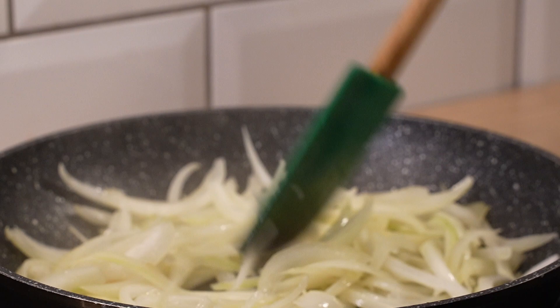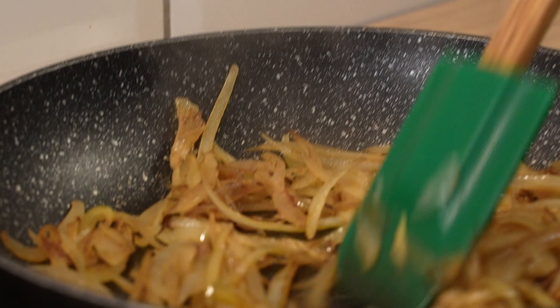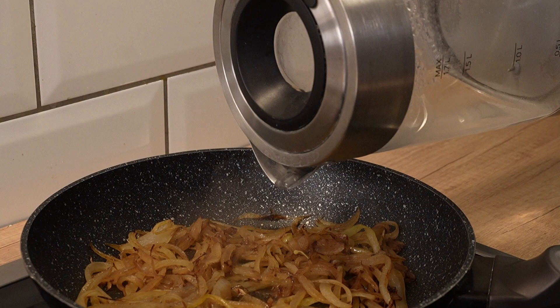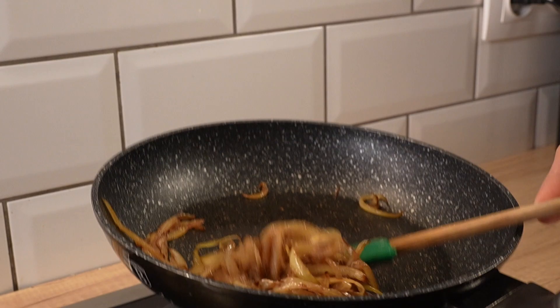You can see the onions are starting to sweat — they literally look like they're perspiring. This is exactly what you want to begin the caramelization process. Our onions are starting to get nice color and this is when you want to reduce the heat by one notch. The secret is every time it gets darker and darker, reduce the heat so that you're preventing it from burning. At this point it's getting very close to the color we want, but I like to add maybe a tablespoon of water — this will help the color come up from the pan onto the onions. Now I'm killing the heat and you have beautiful sweet caramelized onions.